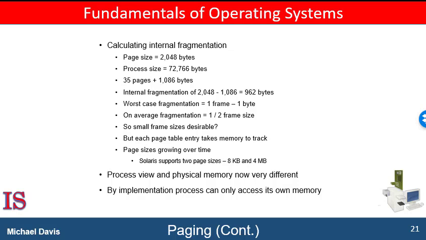Here's the point: this consideration about page sizes and process sizes suggests that small page sizes are desirable — obviously, there isn't as much internal fragmentation with small pages. However, overhead is involved with each page table entry, and this overhead is reduced as the size of the pages increases. Also, disk I/O is more efficient when the amount of data being transferred is larger. Generally, page sizes have grown over time as processes, data sets, and main memory have become larger. Today, pages are typically either 4K or 8K in size, and some systems support even larger page sizes. Some CPUs and operating systems even support multiple page sizes.